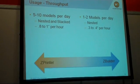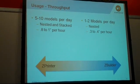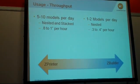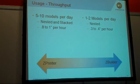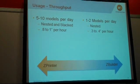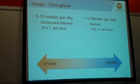And then throughput. The Z printer is the fastest machine in the world. 5 to 10 models per day. You can nest the parts on one axis, but with a powder-based technology, you can also stack this way because you don't really have support structures to deal with. So you have not only the absolute speed, but the throughput and the capacity to do a lot of parts at once. The Z builder is also quite fast relative to other technologies that are similar to it. You can nest parts, and you're doing somewhere between 0.3 to 0.4 inches in the vertical per hour.